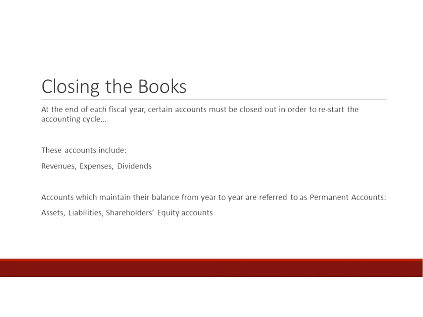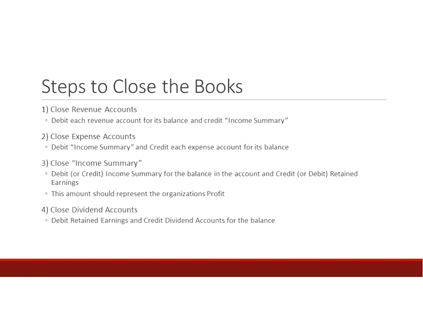Of course, there are a number of accounts that remain open and we carry the balance from year to year. Those are things such as assets, liabilities, common stock, retained earnings, all of those shareholders' equity accounts. And again, we want to ensure that if we have an asset in use over multiple years, we want them to reflect that in our books on an ongoing basis. We call those permanent accounts, and we have no closing entries related to those accounts, just simply the temporary accounts.